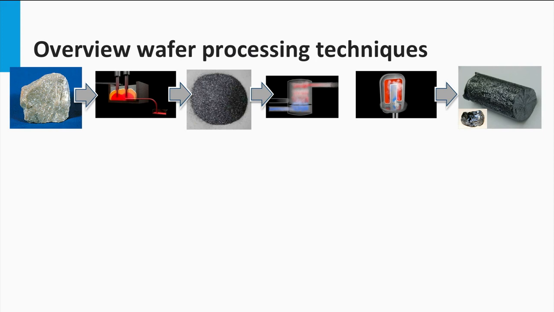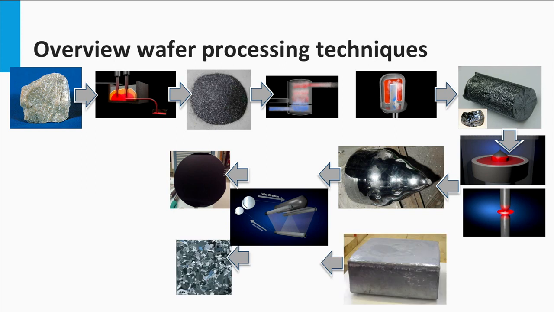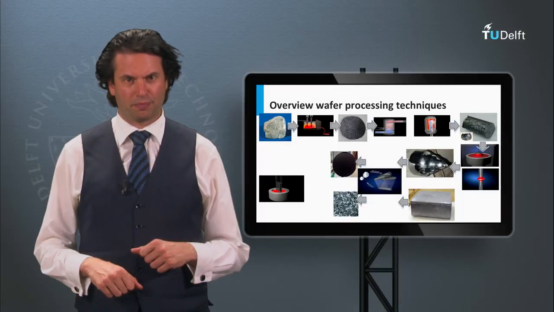Summarized, we have discussed how out of quartzite we first make metallurgical silicon and then polysilicon. Monocrystalline ingots are made using either the Czochralski or the float zone process. Multicrystalline ingots are made using a casting method. Wafers are being made by sawing these ingots. A method which does not have any kerf losses is the so-called ribbon silicon approach.